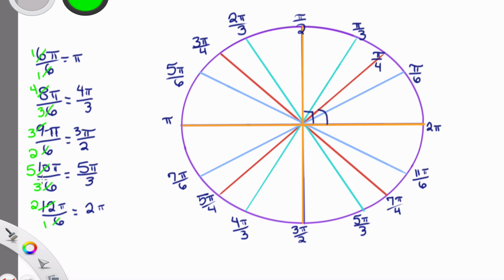I've done the scratch work over here from pi all the way over to 2 pi. If you want to check the scratch work here, these are the reductions. We have our unit circle completely filled in for all of the multiples of pi over 4 as well as the multiples of pi over 6. In the next video, I will show you how to derive the cosine and sine values using a shortcut. This time we will not use special right triangles, but nonetheless, we will be able to get the cosine and sine values at each angle in the unit circle.